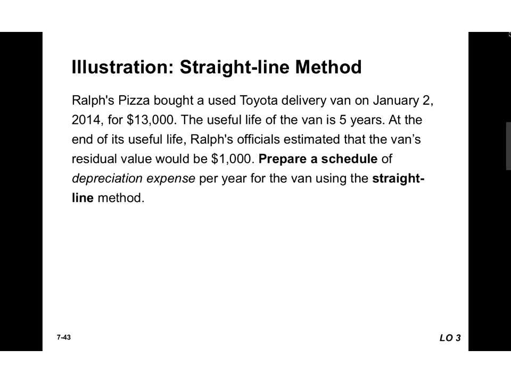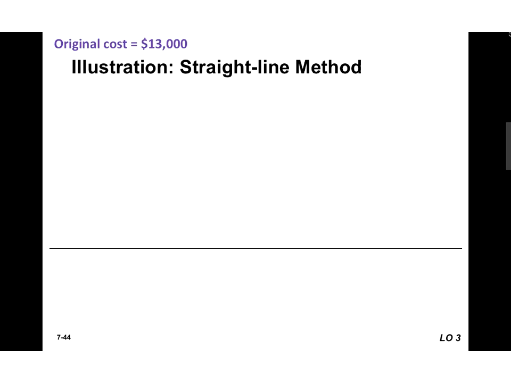Okay, so we're given the purchase price, we're given the useful life, and we're given the estimated residual value. So we can do depreciation expense using the straight line method. The straight line method basically says, well, we're going to take the depreciable cost and divide by the number of years. That's what we're doing. So you have this handout, you have this table. You don't have all the notes on there, but you do have the numbers that are coming.